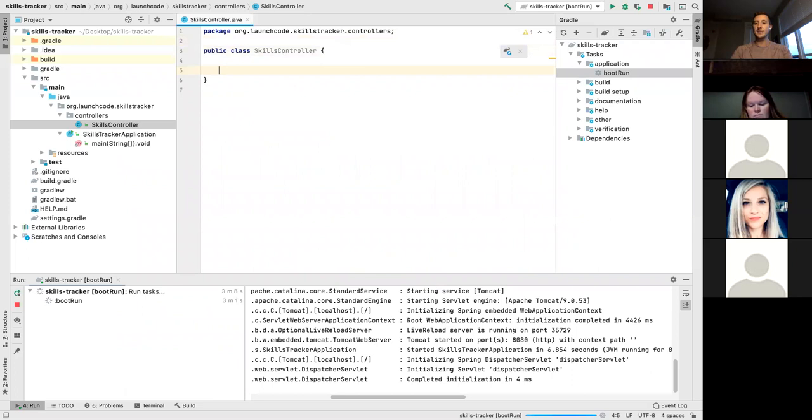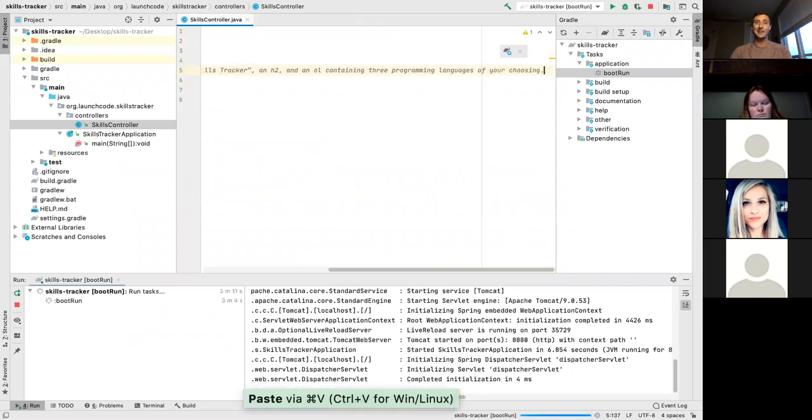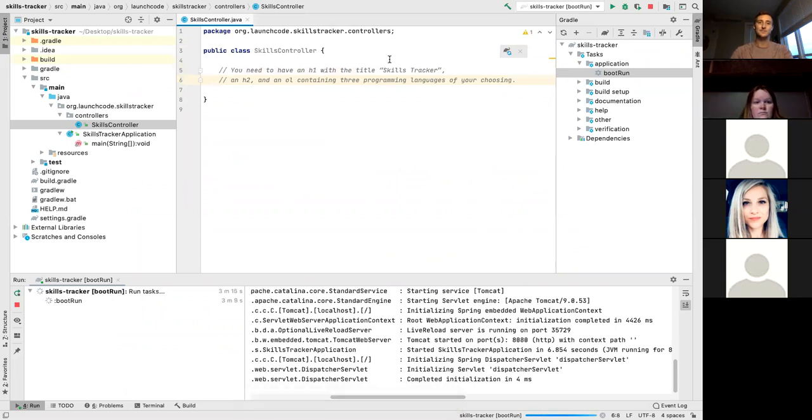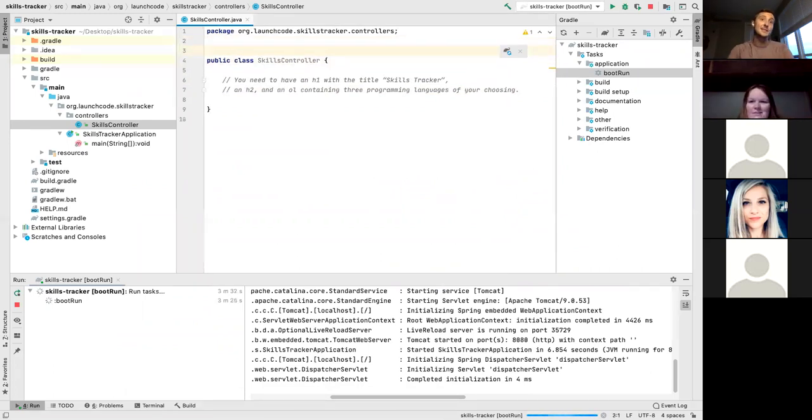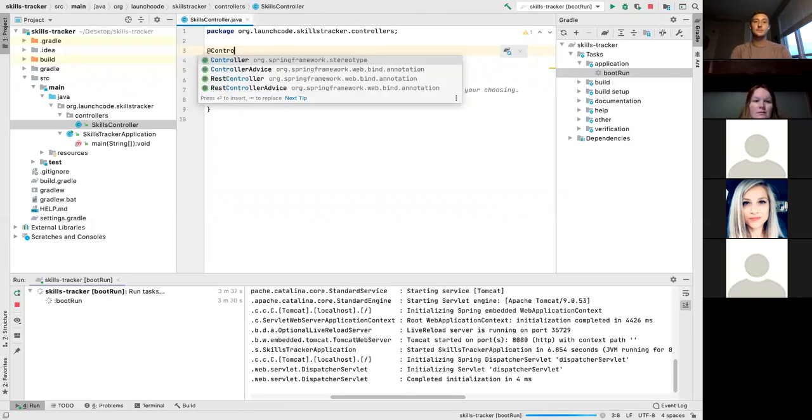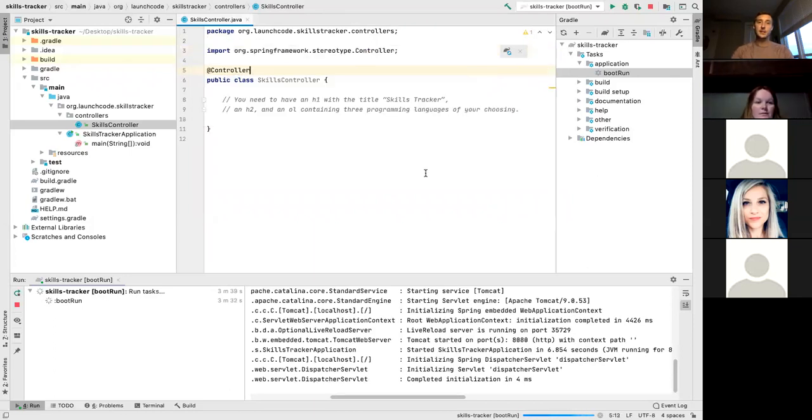Now, who can tell me, in order to get this controller actually working like a controller, what do I need to add to it that's not given to me automatically? A controller. Very good, yeah, we need to add that annotation. Where do we need to add it? Does it go above the method? Above your class. Above the class, very good. But you are close, Melanie. We will be adding something above those methods as well. But for the controller, we need to add up here. Controller. Very good. There we go. All right, so we have our controller up there.